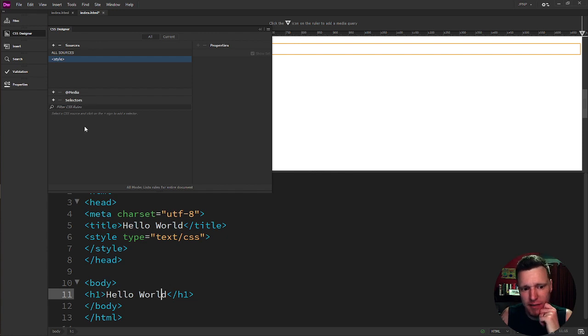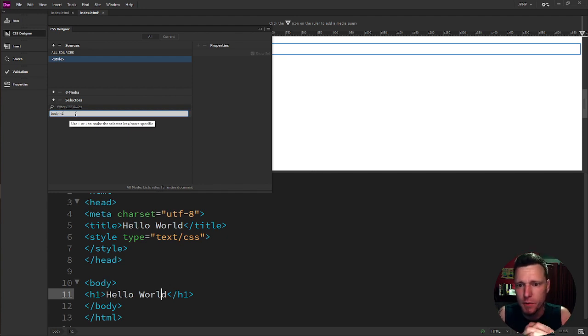I'm looking at selectors. I want to make a CSS selector, and what that is, it's named for what it does. It allows you to select some element on the page and then style it however it is that you're going to style it. So I'm going to hit the plus to make a new one, and you'll see that it chooses the H1 tag for me, and that's because that's what I had selected. So Dreamweaver is pretty kind to us. Whatever element you have selected, it will choose for you.